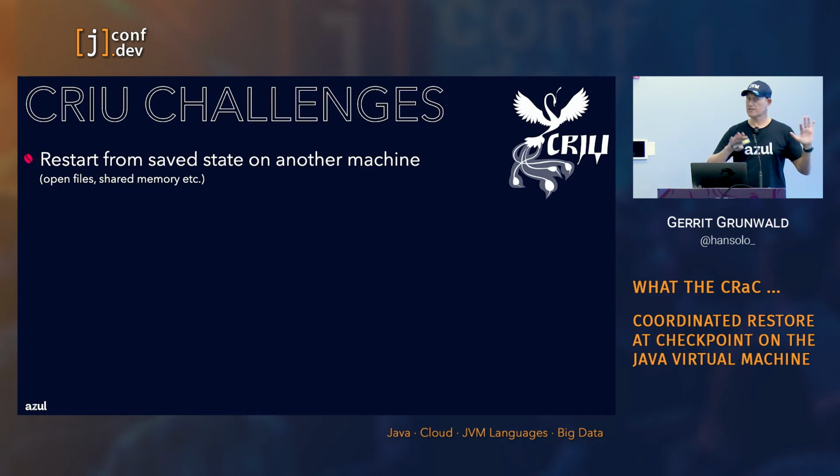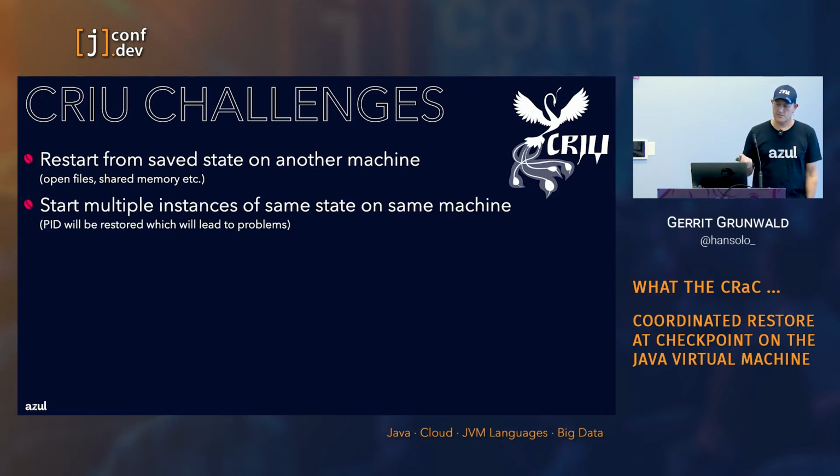That means if you have really the same machines, it might work, but if not, then you run into trouble, right? Then if you would like to start up multiple instances on one machine, you can imagine that because the PID, the process ID, which is unique in Linux, is also part of the snapshot, you can't really restore multiple of these things on one machine. You can do that using Docker. This is possible, but if you're just on a plain machine, it's really hard to do.